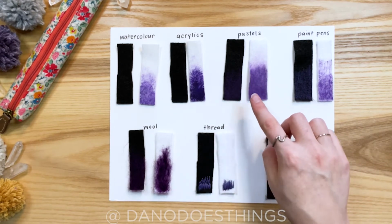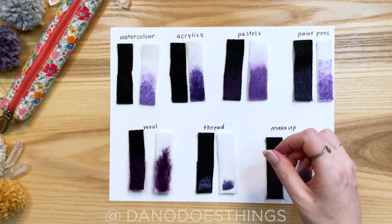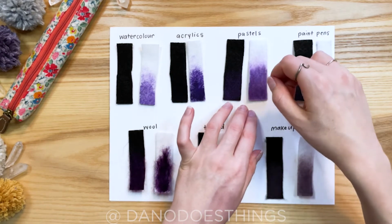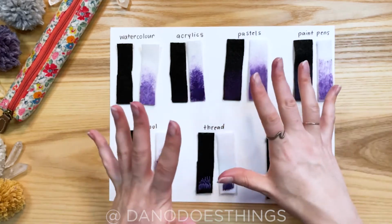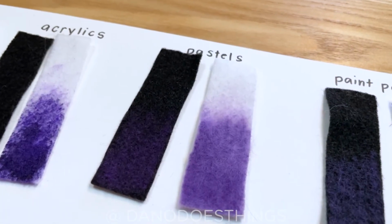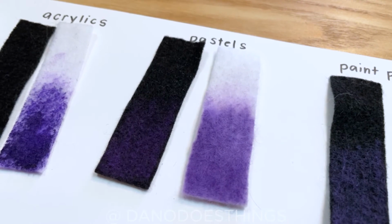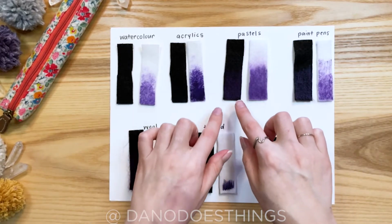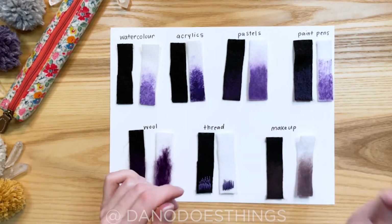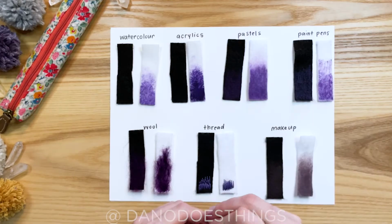Moving on to pastels, I gave it a 4 for ease of use. It was quite nice when you have especially just the little mini pastels that you can just sort of scrape along, and it didn't make that big of a mess. Time, I also gave it a 4. It was a pretty quick process to lay down the color. I didn't have to layer it up too much. I also gave pigmentation a 4. You can actually see it in the black and the white, which is nice, and it's a pretty deep color.